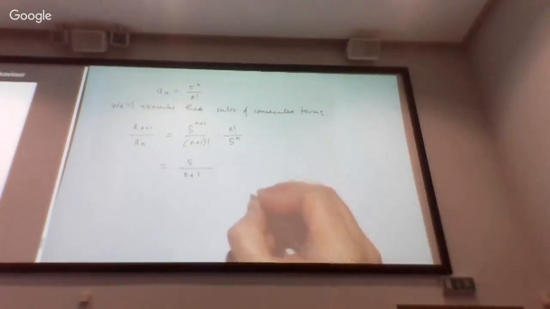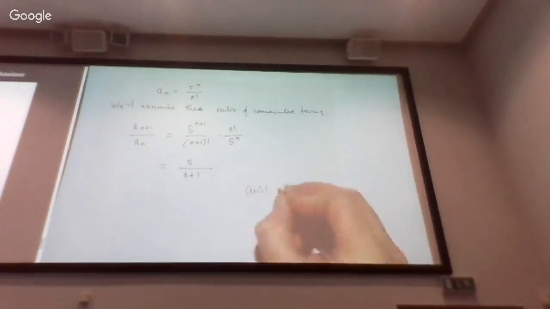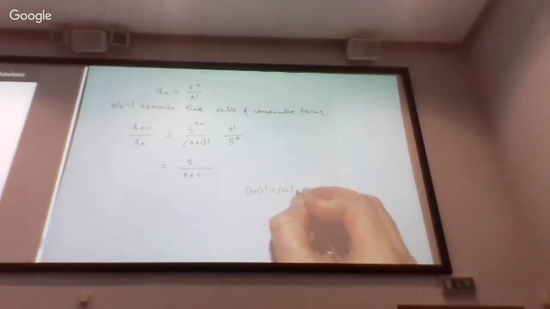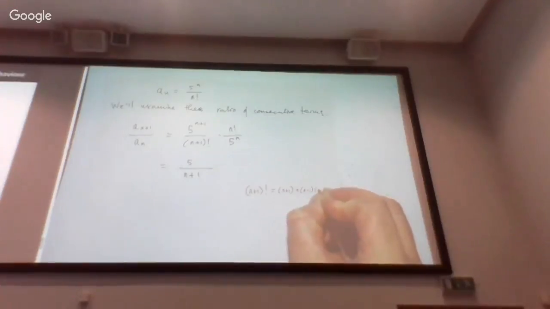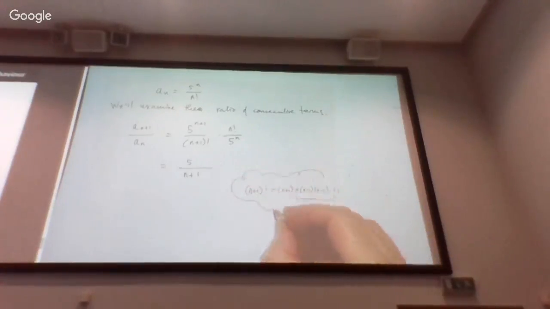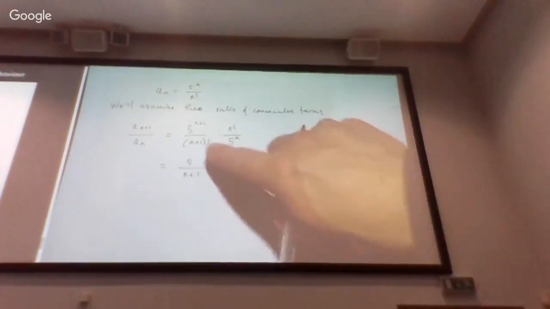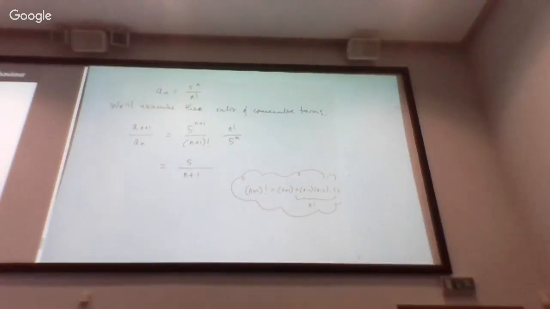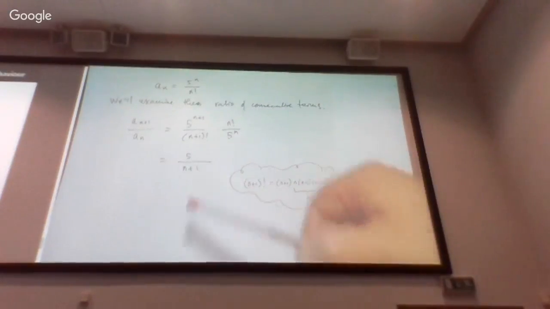Just to make that explicit over here at the side, factorial of n+1 is by definition (n+1) times n times (n-1), all the way down to 3 times 2 times 1. But of course, the part from n downwards is simply n factorial itself. So if you've got the factorial of n+1 on the denominator, it's cancelled by the factorial of n in the numerator. Almost all of it is cancelled. What's left behind is this one factor of n+1. Okay, that's certainly a nice simplified view of this ratio, a_{n+1} over a_n.